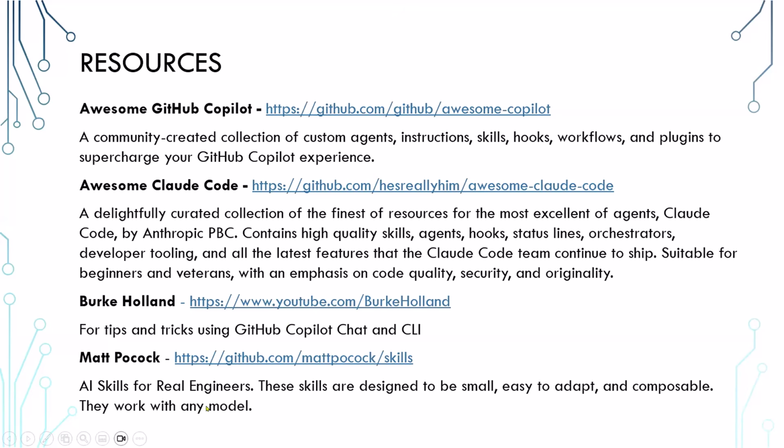And then for skills, Matt Pocock, or I don't know if that's how you say his name, but he builds small, easily adaptable and composable skills for real engineers. He's got a skill called Grill Me right now that is becoming viral.